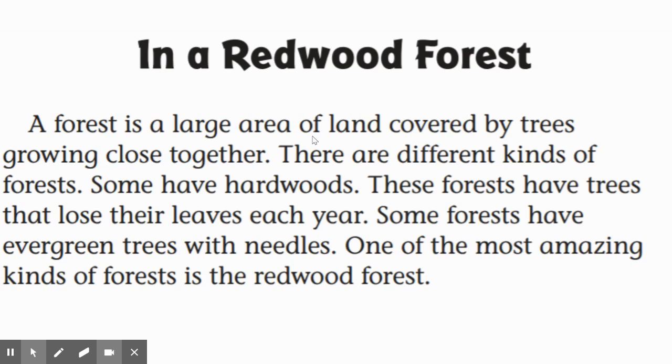A forest is a large area of land covered by trees growing close together. There are different kinds of forests. Some have hardwoods. These forests have trees that lose their leaves each year. Some forests have evergreen trees with needles. One of the most amazing kinds of forests is the redwood forest.